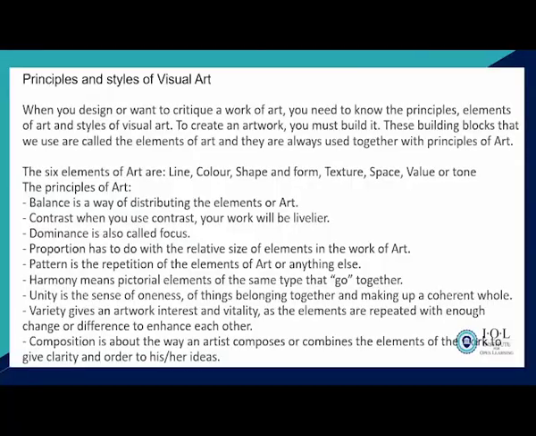The principles and the styles of art, we said there are two. What we need to know here is that there are two areas of producing an artwork. First and foremost, the moment you take a pen or a pencil or a paint and make a mark on a surface, you are already drawing a line. Once you close that line, it becomes a shape or a form of something. And if it's a blue or red color that you used, color is already in there. Those are the elements of art, the pillars that make art exist. You have to make a mark on paper. You start with line, form, texture, color, space, and value or tone. Those are the elements of art.